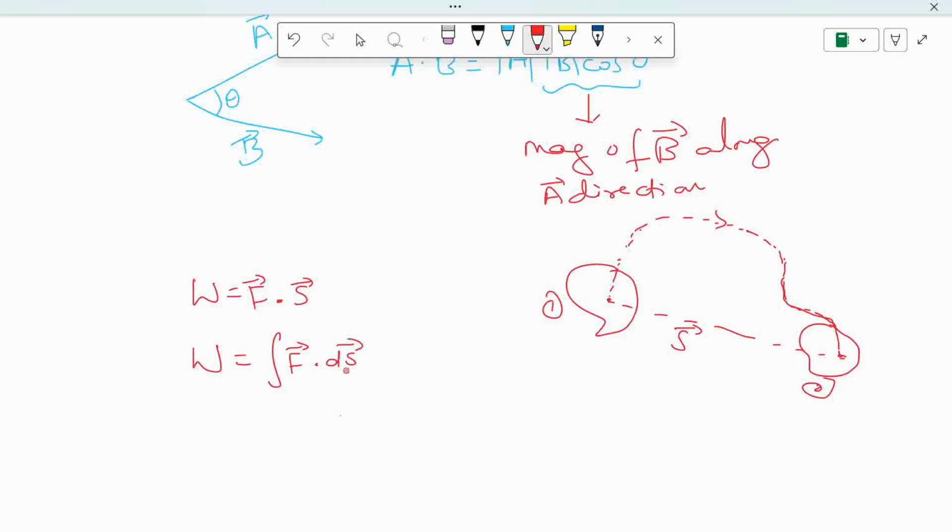So what is ds here? Ds is the small element, like from here to here initially. Now we are calculating this displacement ds bar times the force, the dot product, and then we are integrating all along the path. Let's name the path P. Now these two equations are very important for you. Please keep these two equations in mind because this will become very important while solving the problems. Understanding this difference is very crucial.